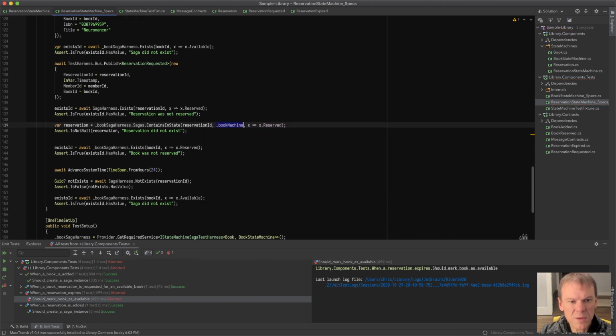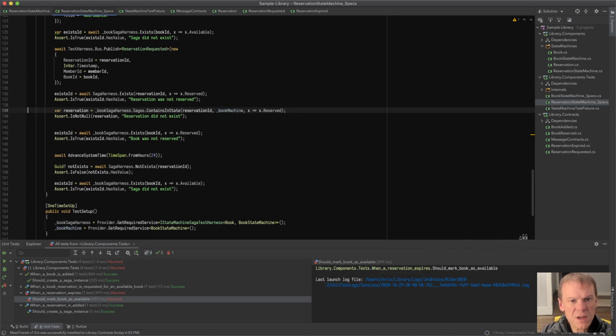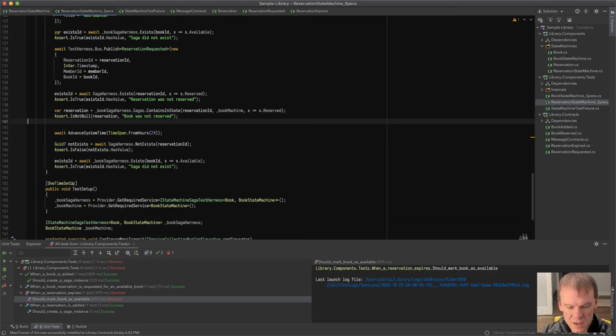That's where I think I've got something wrong with the type. Book saga harness, book contains in state. Book was not reserved. I'm never going to figure out how to spell reserved. It's going to drive me nuts. Why would this not work? So book harness sagas contains in state.